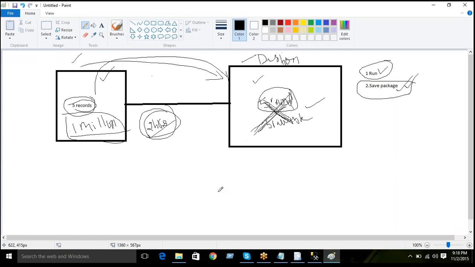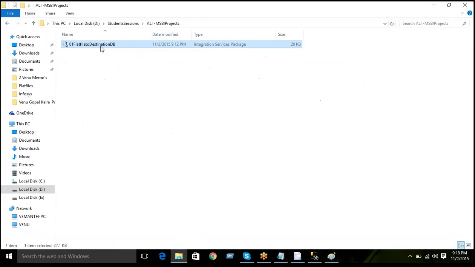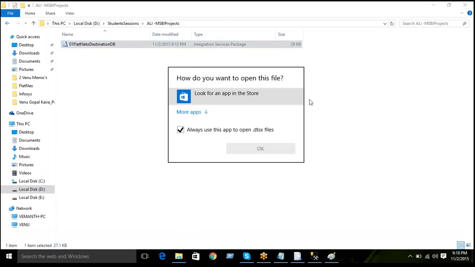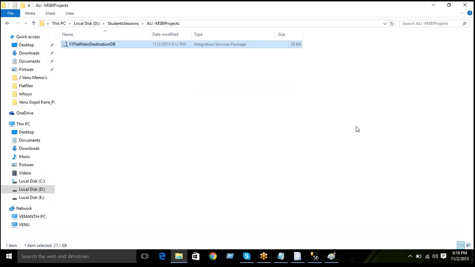So what is your next step? You are not unable to create it again, because you just go to this package, double click on it, and click on execute.